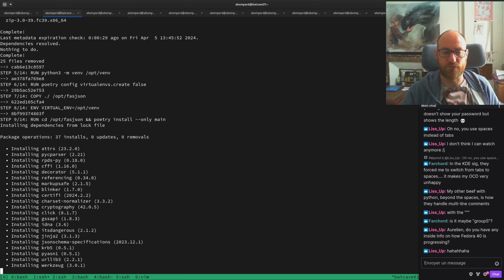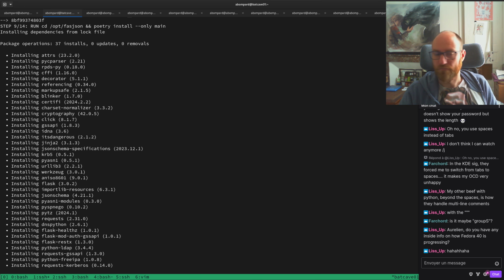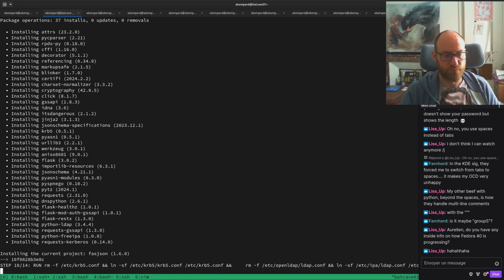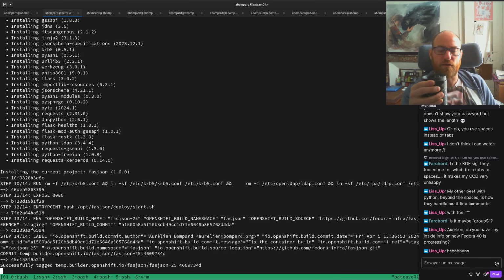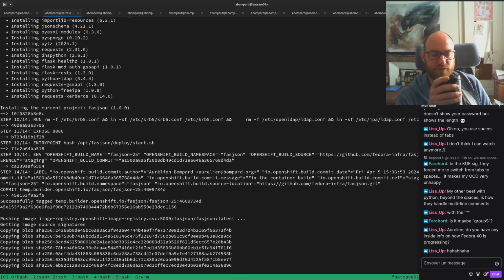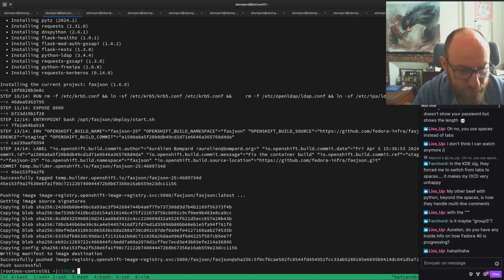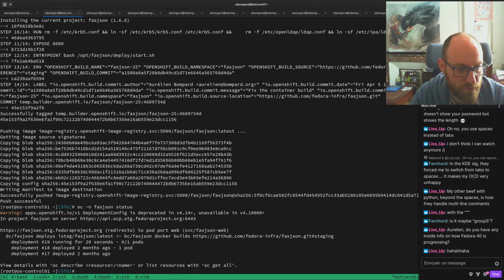I just merged an update to the cryptography dependency, by the way. That was a security issue. If you're using that in your projects, make sure that you have updated it. Compiling times. Always the best time for some drinks. Finishes too soon. Okay, it's pushed, so that means that it's going to be running pretty soon.